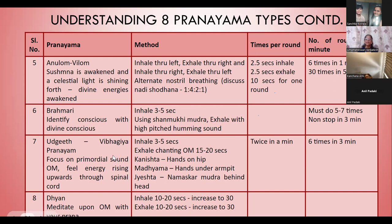So you have BK, BU, Bhastrika, Kapalbhati, Bahya, Ujjayi. Now that the Vishuddhi Chakra is activated, the next level is the bud format. We are working with these pranayama to awaken the Sahasrara Chakra. So what are the pranayama? A, Anulom Vilom; B for Bhramari; U for Udgit; D for Dhyan. Then Anulom Vilom, we will start.